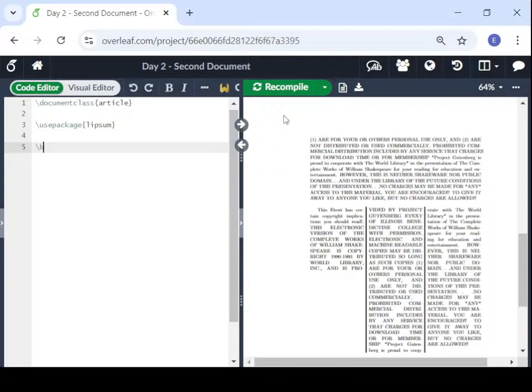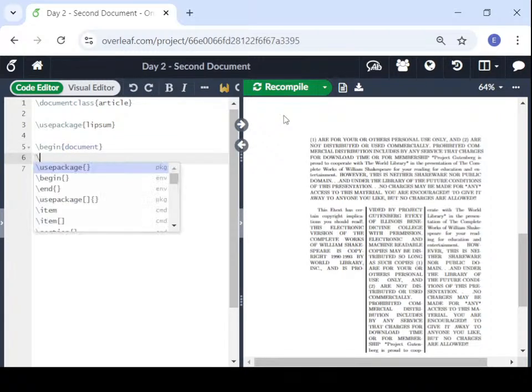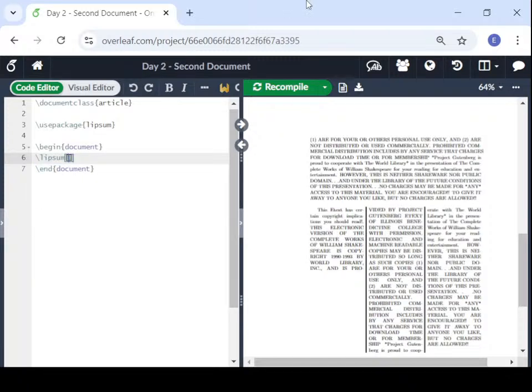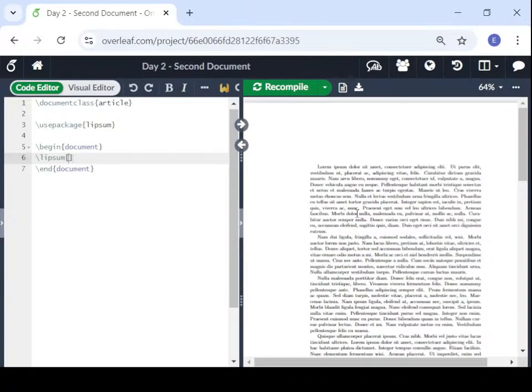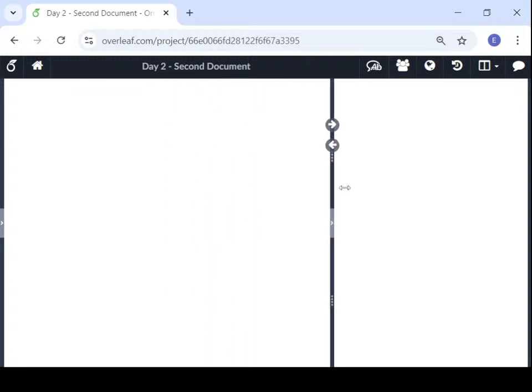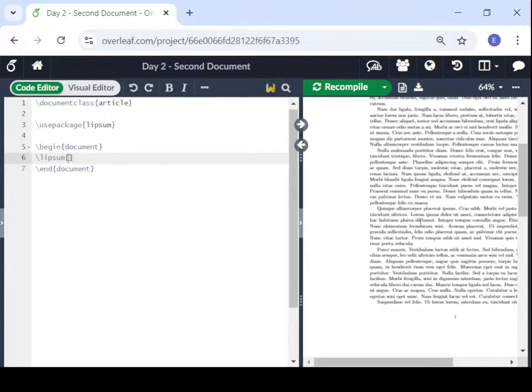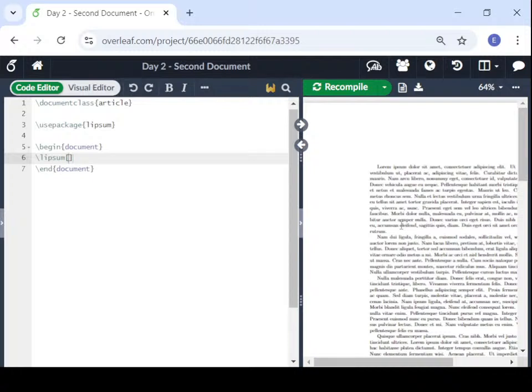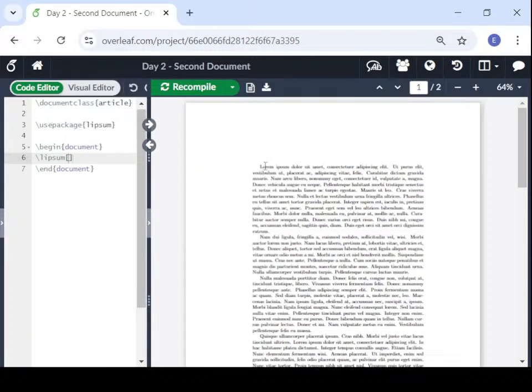I am going to begin the document. I will just write Lipsum, and we will see what is happening. Right, it has generated a 2-page document by itself. Now our task is to play with the fonts. By default we have some fonts. Normally we use 3 types of fonts: bold, italic, underline. These 3 I can directly use with the word or a shortcut, or I can type.